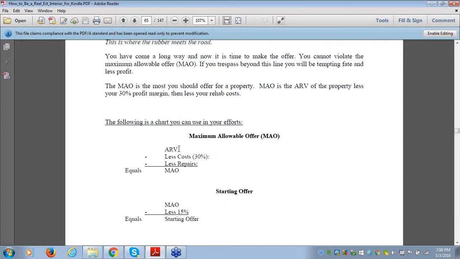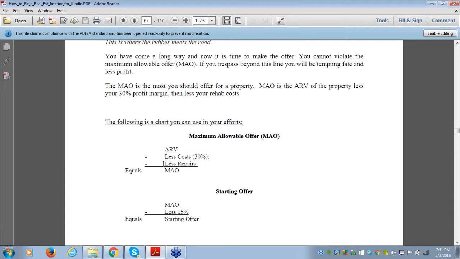Now, right out of the gate, you've got to subtract 30%. That 30%, even though it says cost, actually represents profit. Out of this 30, profit is about 20%, and the other 10 is going to be overhead, commissions, carrying costs, and so forth. So now you're down to $70,000. Your client cannot have more than $70,000 tied up in that property, and that's purchase price plus remodeling costs. So now you're at 70%, in this case $70,000.